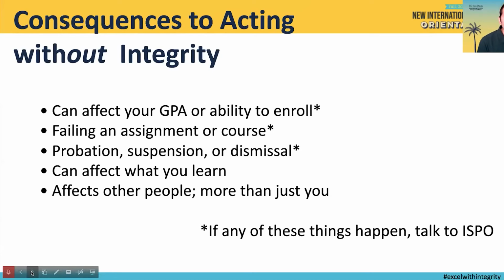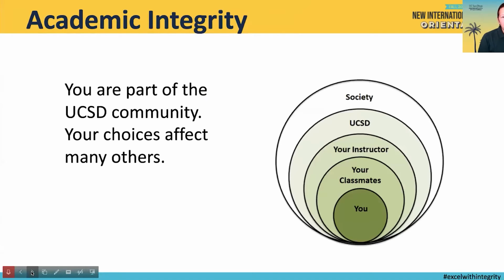In this fast-paced society that we live in, it's ingrained in us to make decisions quickly. And that kind of pressure makes it difficult to always remember that our actions have consequences, not only for ourselves, but for others, sometimes farther beyond who we may imagine. A choice that you make for yourself may also have implications for classmates, colleagues, instructors, supervisors, the university, and yes, even perhaps society at large. Our approach to academic integrity at UC San Diego is rooted in straightforward values. These are inspired by the International Center for Academic Integrity.